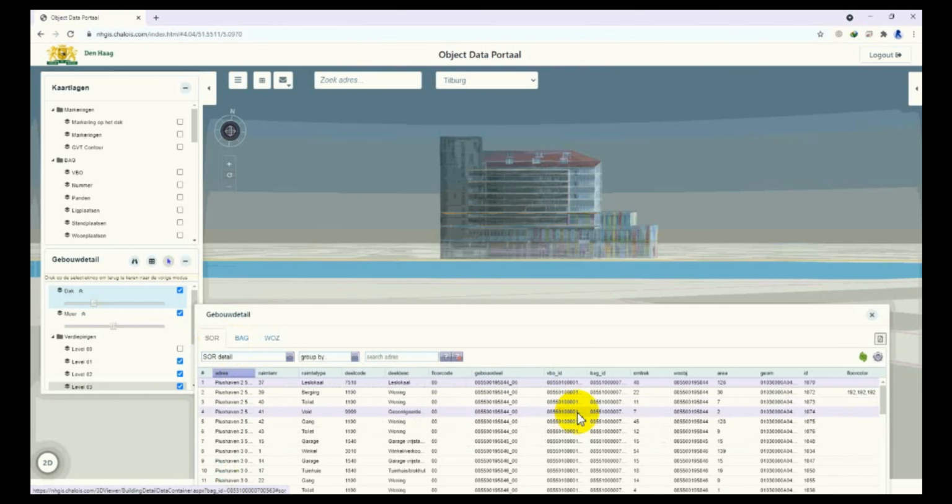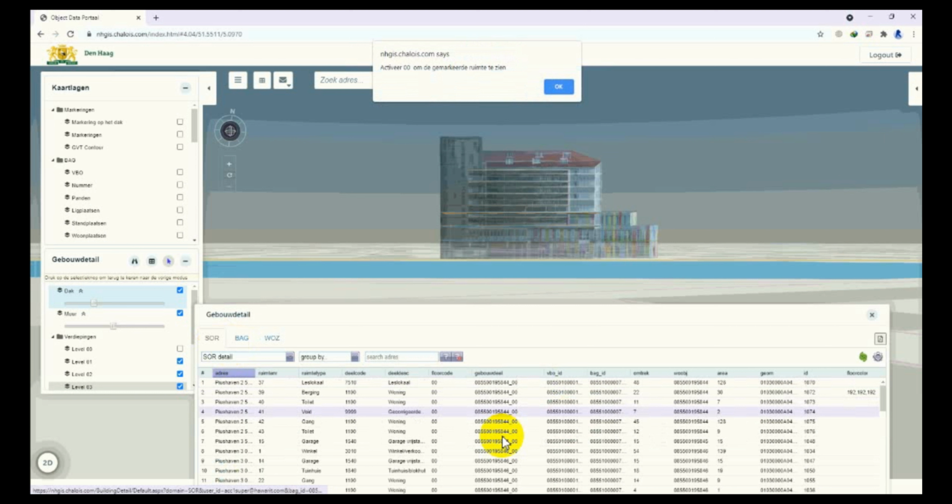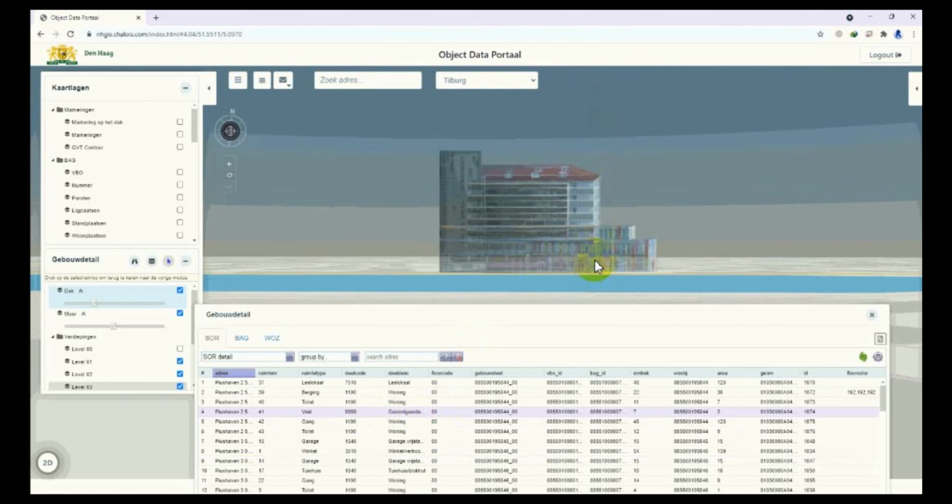Also in the SOR data, you can see the room number or room name, and also the room type. The deal code portion represents whether the room is taxable or not.